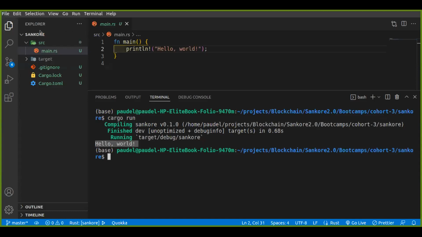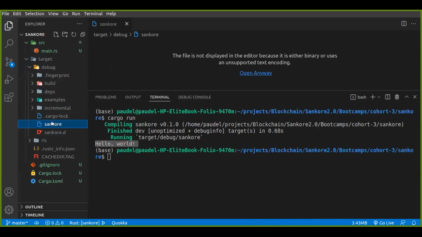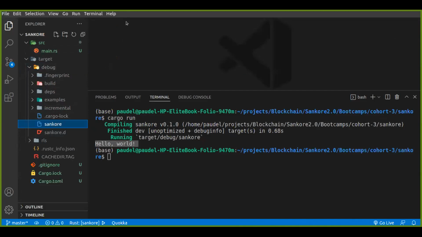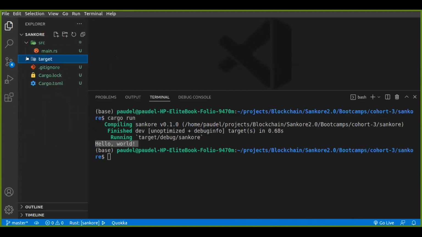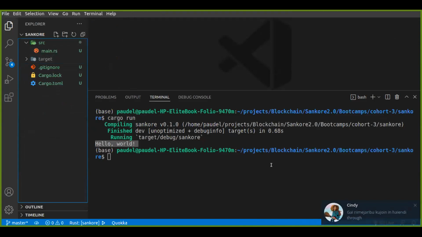If we head on to our target directory, under the debug folder, you realize we have, in this case, they called it Sankore, okay? So we have this file. This is what was compiled down and what was actually executed, okay? So that is basically how our project structure is going to look.